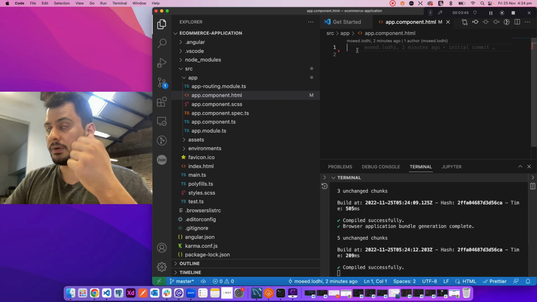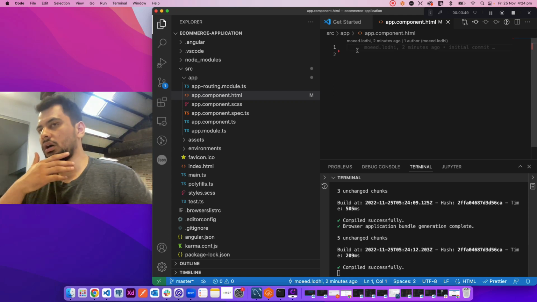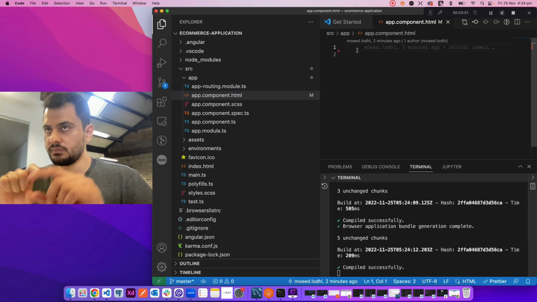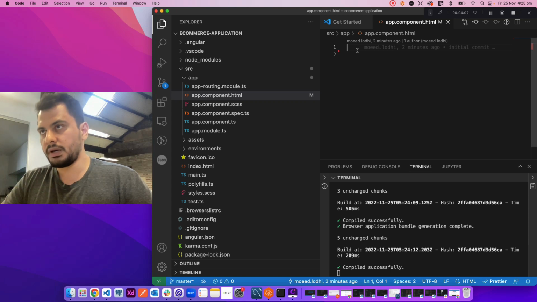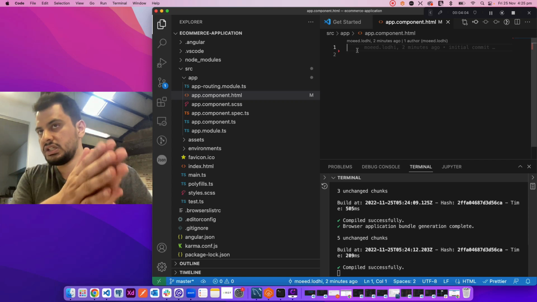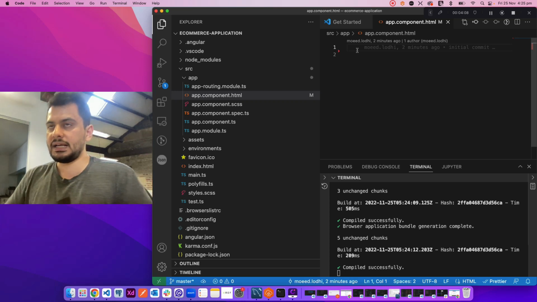One is the main app component, and the other two are, one is a header, the header on the top, which we will use to access any particular page if you want to, and the second one will be a product component. And inside of that product component we will have a product list element where all of the list of the products will be displayed, and next to that product list will be a product details element. Obviously I'll show it to you guys in a minute.